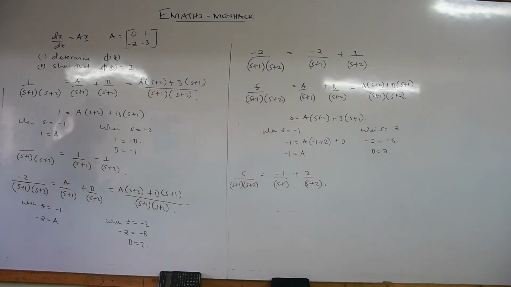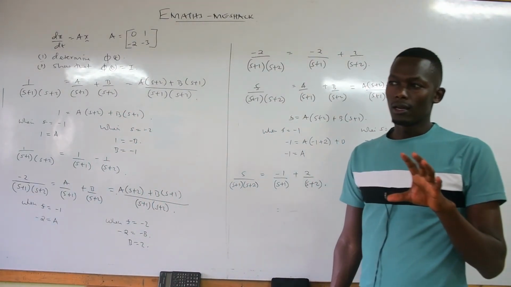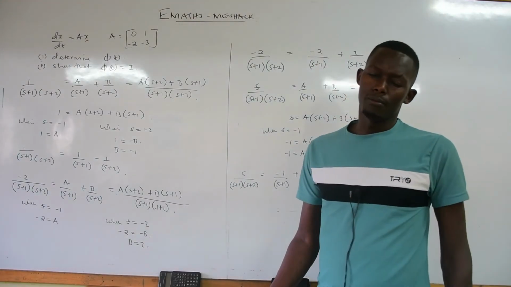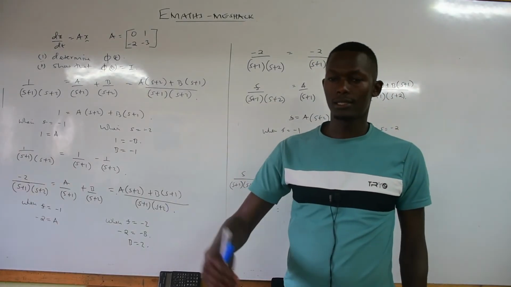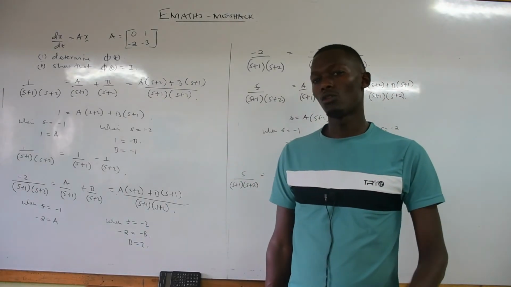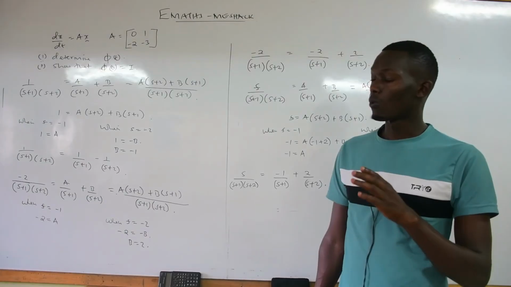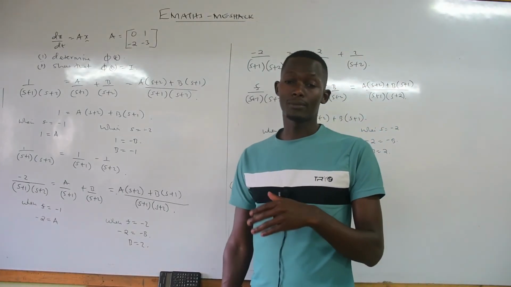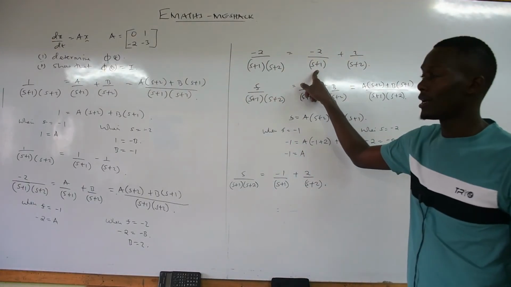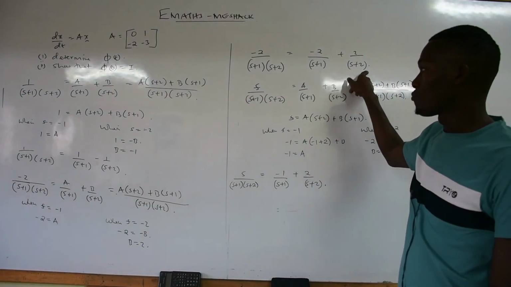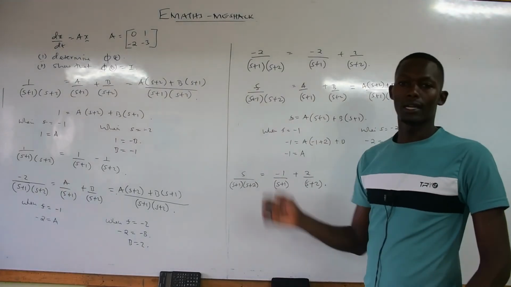Are we together? Now something to note: when it comes to an equation which can be broken down into factors, one way or the other, those answers lead to the Laplace inverse of an exponent e to the power at. So the Laplace inverse of 1 over s minus a always goes back to that. You can see this part here is s plus, so we shall see what will be the actual value of a when we rewrite it. So now let's rewrite the whole matrix.